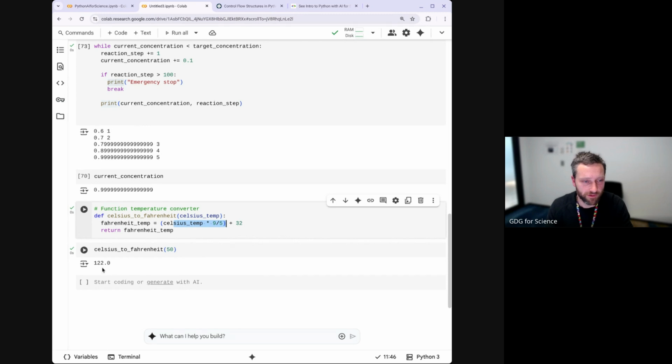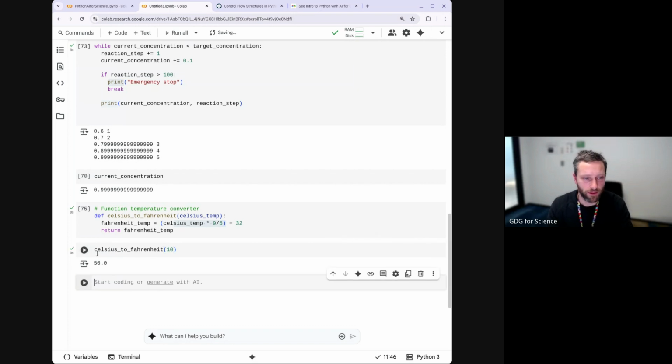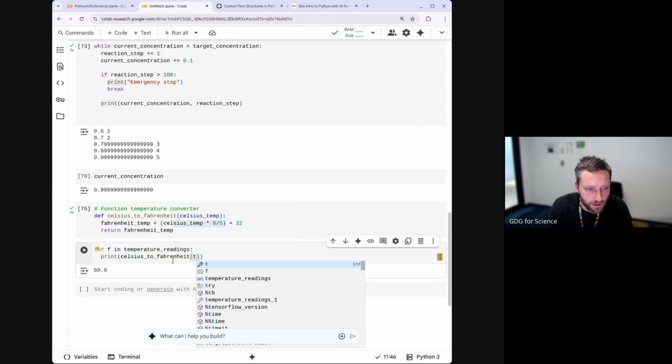That sounds about right, and gives us 122. And I can give it 20. And I can give it 10. Oops, I pressed enter instead of shift enter there. Fantastic. I can even do it for temperature readings, print. So you can imagine this is very powerful. I should do T.